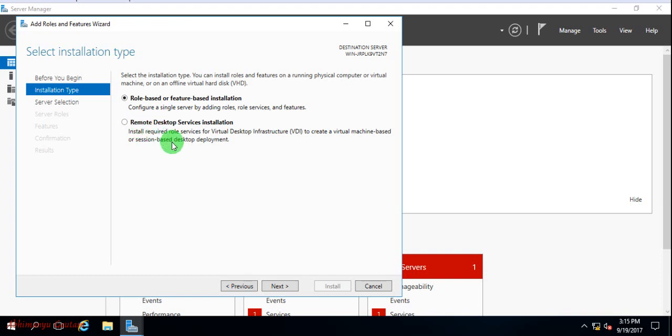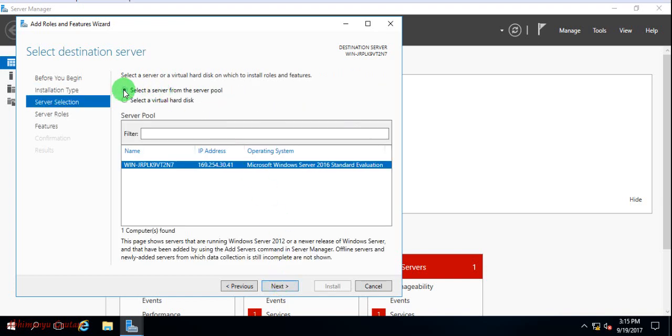That means you have a remote login, and the new Windows Server 2012 and 2016 are providing a feature to manage remotely in a single dashboard. So there is an option to install multiple remote locations, Remote Desktop Services installation. Okay, so we have to start from this role-based or feature-based installation.